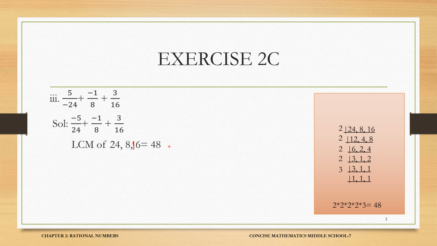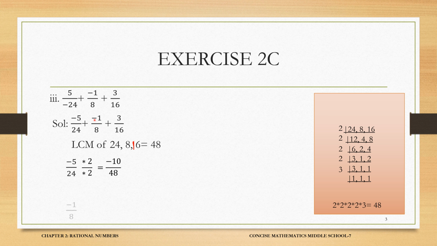Right, children? Now just take the first rational number, that is minus 5 by 24. Write it down over here, and make the denominator 48. Here it is 24 and you have to make this 24 into 48. For changing it, this 24 can be multiplied by 2. 24 2s are 48, right? That's why I'm multiplying by 2. The numerator should be multiplied by the same number which you are multiplying the denominator with. Minus into plus, minus 5 2s are 10. 24 into 2 is 48.